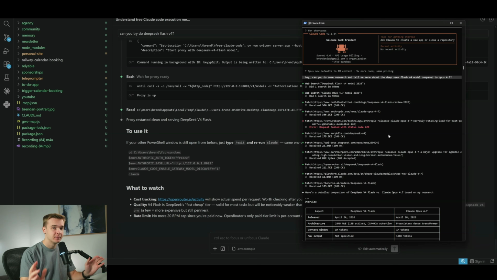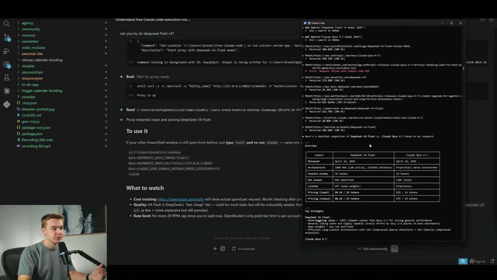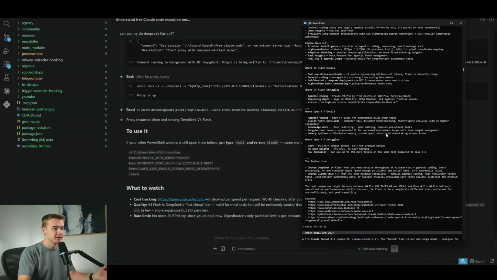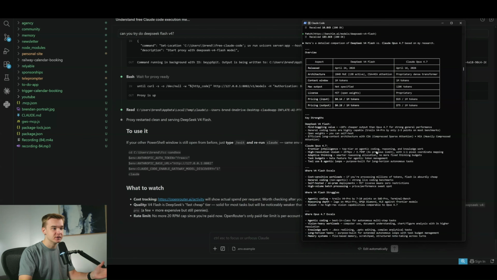But once again, the big benefit here is that we're able to route this model through Claude Code. So we're not just talking to this model without anything on top of it. Claude Code and all its prompting and all of the tool calls and all the architecture that they've built on top of Claude Code, we're still using and leveraging. You can see here, I gave it a question and it was able to do multiple web searches through this model as well, did the detailed comparison and gave it back to me. Once again, this was using this DeepSeek model.